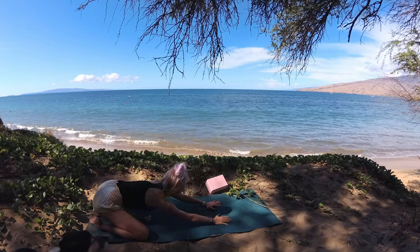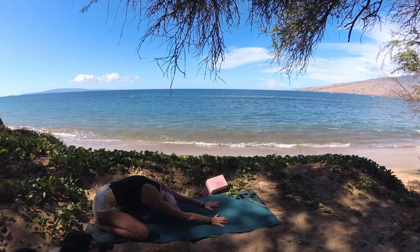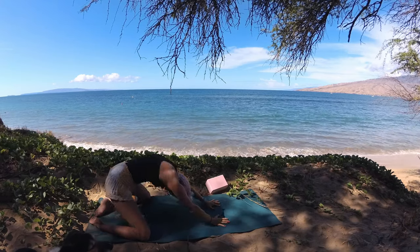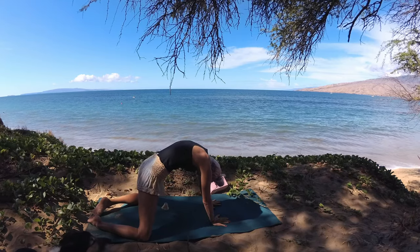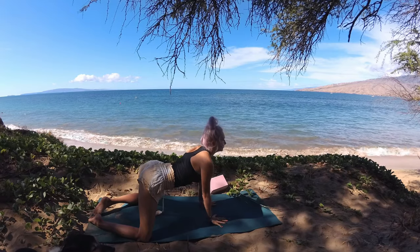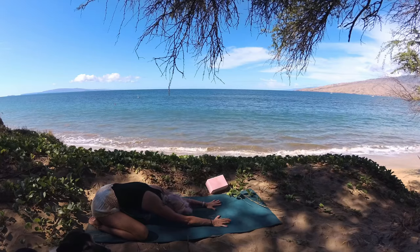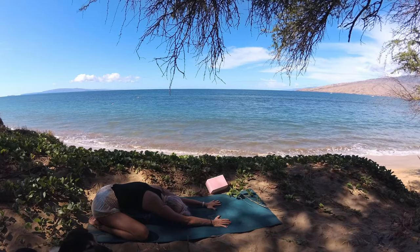Exhale, intentionally sinking your hips back to your heels. Full breath in through your nose here. Exhale, round forward into cat pose. Tailbone lengthens to the earth. On your inhalation, find your cow pose. Tailbone lengthens towards the sky this time. Exhale, melt your hips to your heels. Deep breath in.